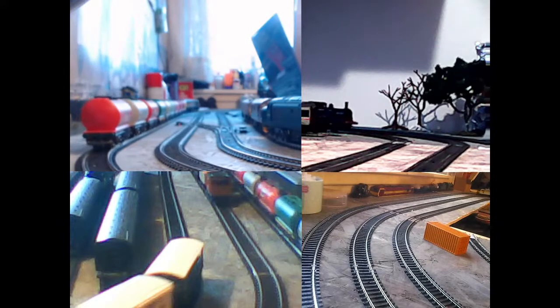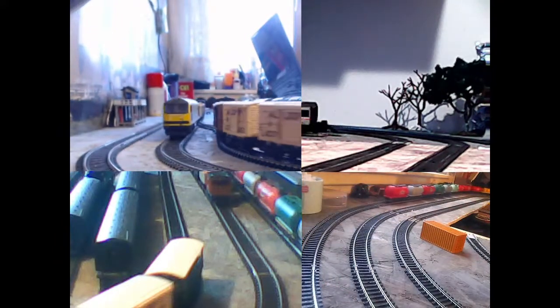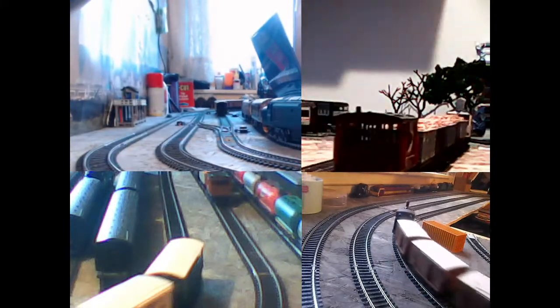Oh, there's another thing. I actually printed this out ages ago. It's a container, and you'll see it on the bottom right. Yeah, there you go. It's a container, and I want to do a load of them, and they're fairly quick. I might get both printers up and have one doing the bridge and one doing the containers, because they can fit up the space quite easily. Not that I've got a lot of space, that is the problem.